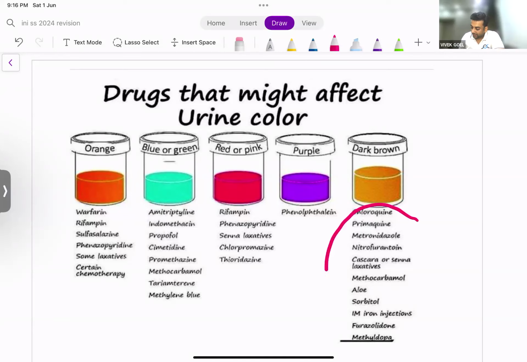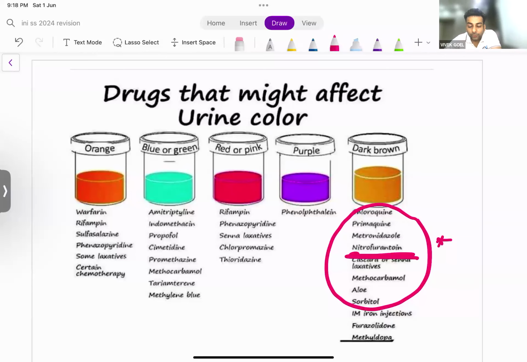nitrofurantoin, they turn the urine brownish. Out of this, nitrofurantoin is a very common drug which is used for urinary tract infections. Now, please understand, my dear students, that nitrofurantoin is used for urinary tract infections, mostly cystitis, and cystitis itself can cause hematuria. So, whenever you give nitrofurantoin to a patient and the patient comes and tells you that, sir, my urine is getting brownish in color, sometimes it could be difficult that whether it is due to hematuria or whether it is due to nitrofurantoin.